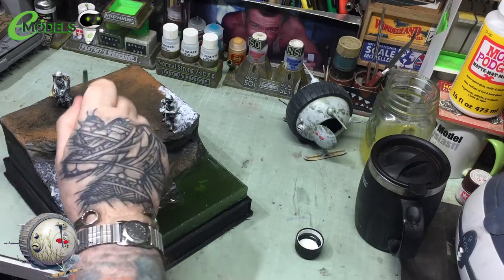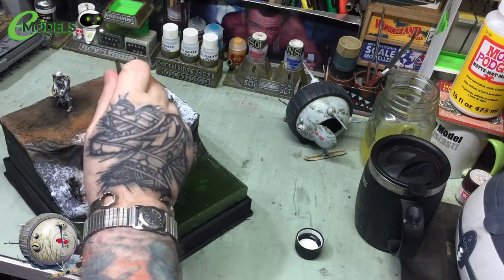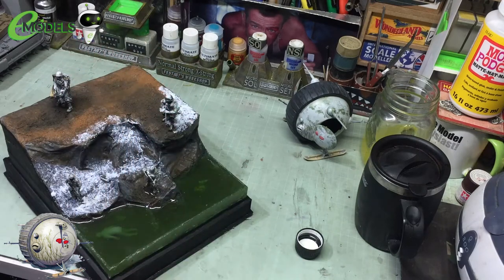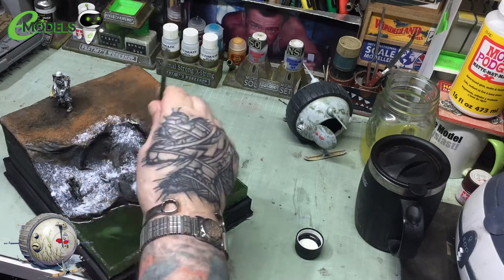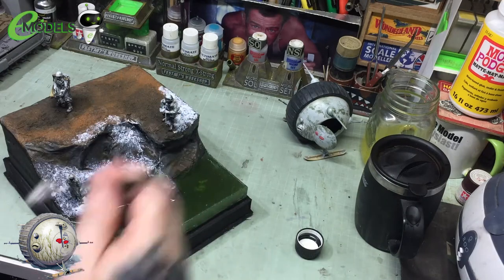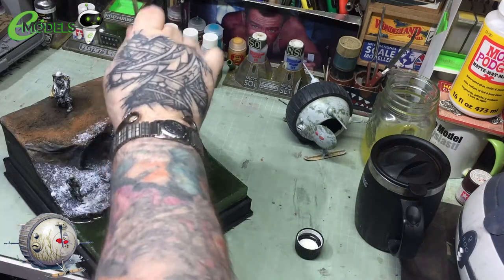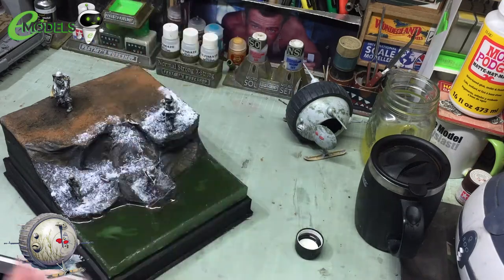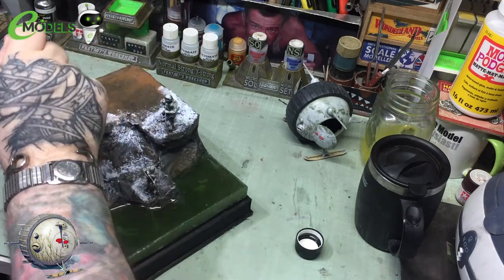and we'll put it around this fella's feet as well, like so, and then come along to the edge of the rock. And the tank is going to sit up in the corner there between the two fellas. So going to be a bit there as well. That will just come around there like so. And I'm using a synthetic brush to do this texture, just so that I don't ruin me decent brushes, basically. So yeah, stipple that in there.